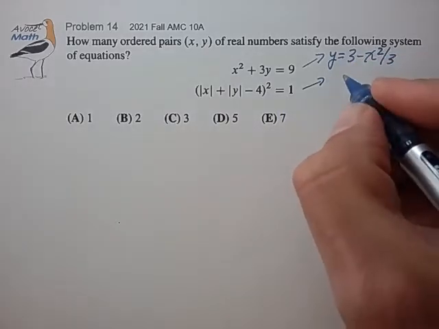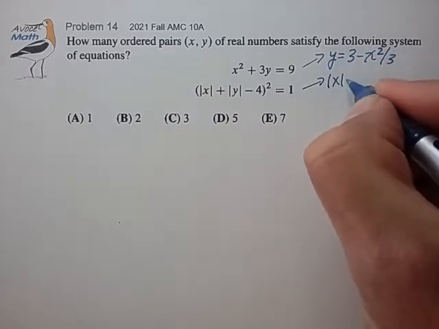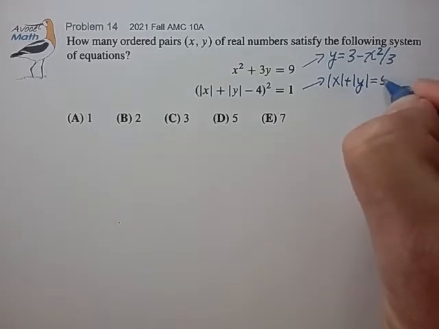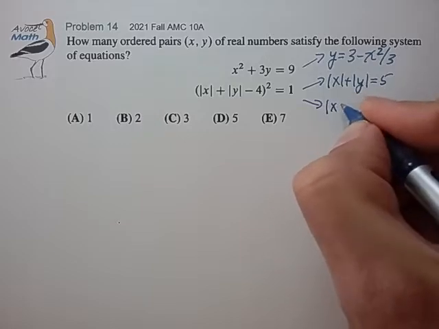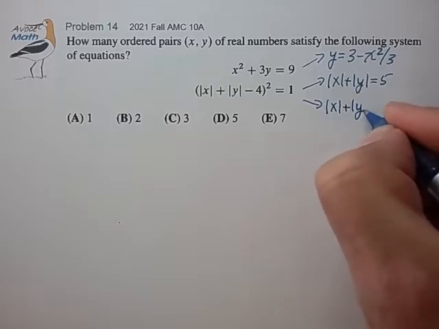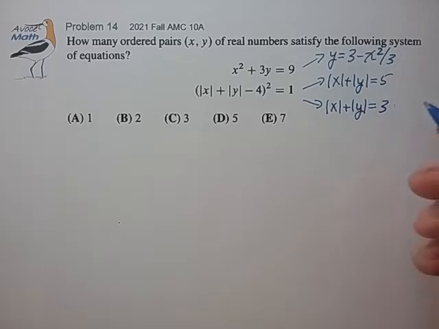In the plus 1 case, we'll have that absolute value of x plus absolute value of y equals 5. In the minus 1 case, we'll have that absolute value of x plus absolute value of y equals 3. So it looks like we're gonna have to graph these sets of equations and figure out how many points of intersection exist.